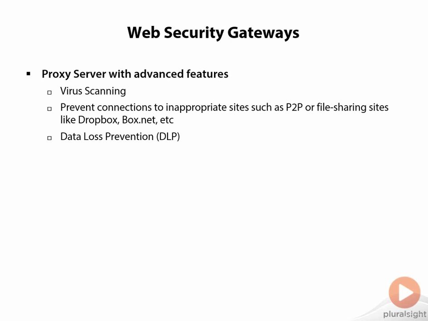So it can sense, hey, does this communication contain 9 digits, maybe with 2 dashes? Okay, so it may be a social security number, or does it contain 16 digits for a credit card number, or things along those lines. So it can identify different types of traffic and block that from escaping, quote unquote, the network. All right, or you can block connections to inappropriate sites, like I said, peer-to-peer, file sharing, Dropbox, Box.net, so on and so forth.